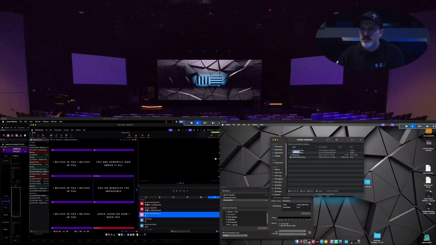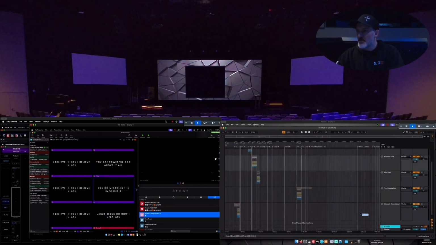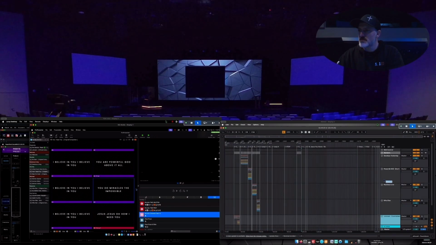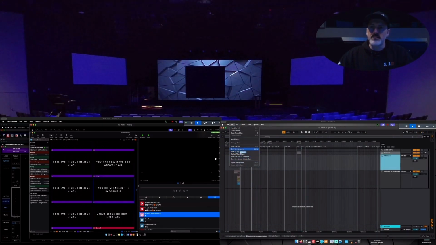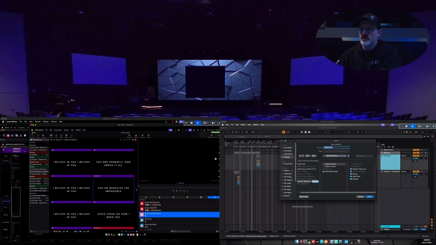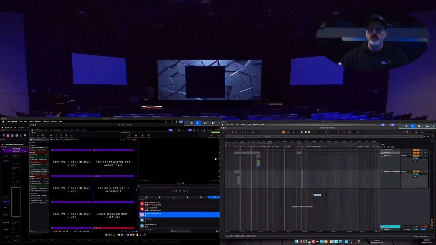So now it's time to put together the order of service. I'm just gonna open up last week's session. The only thing we're really gonna keep is Jehovah and Who Else from last week. I'm going to save as, it's gonna be the 16th. And we're gonna do that on the root. And we're gonna do a collect all and save here. Okay, and then we're just gonna start pulling things in.